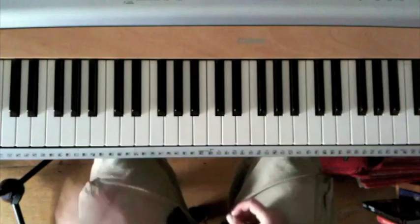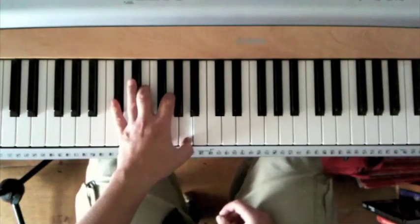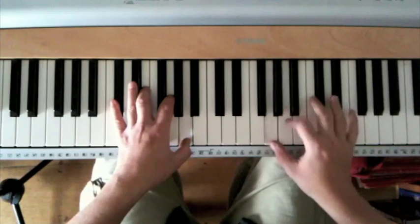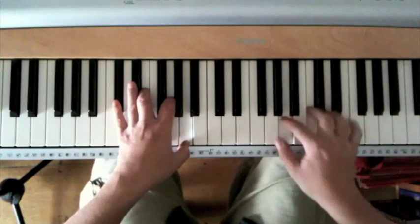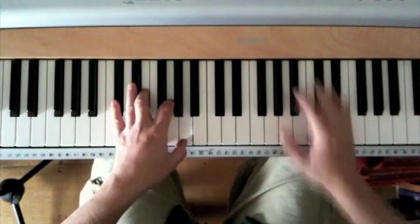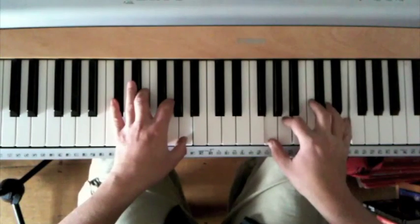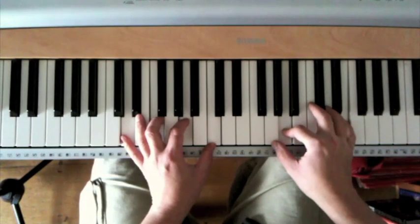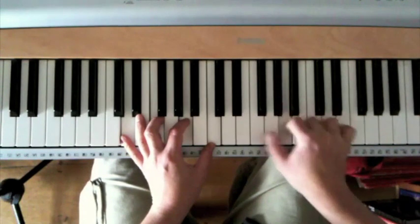If I'm playing my A7 chord, that E flat can work. So I am dropping it in, but not too much. More often I'm using it as a crush note onto the E natural. That's quite a nice effect.